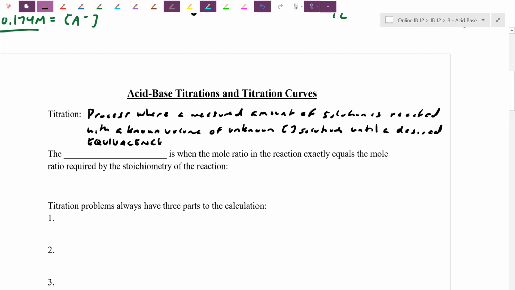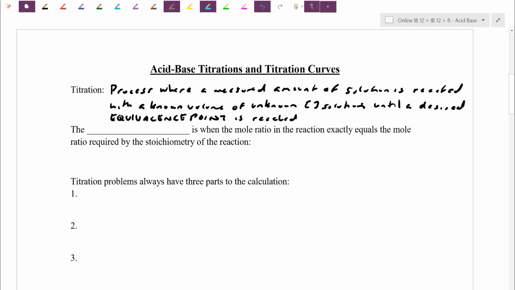Equivalence point is reached. This equivalence point is also referred to as a stoichiometric point. Basically, at this equivalence point or stoichiometric point, it's when you have perfectly added in the right amount. In this case, it is going to be an acid-base titration. So there's just the right acid, just the right base, that there's no excess left over. So no excess. It's exactly the stoichiometry required, so then I can do my calculations.